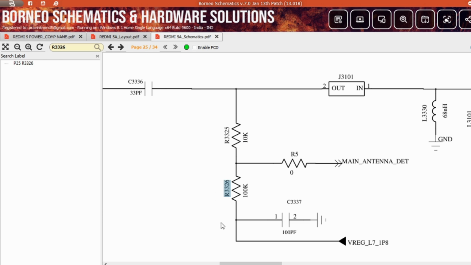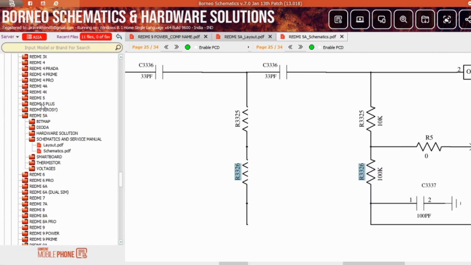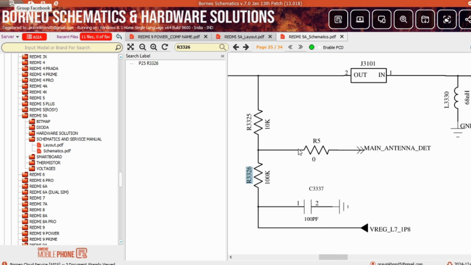Clear? Now when a phone comes to you, when you check the antenna, first in this circuit, check on this resistance for 1.8 voltage. Second, after connecting that antenna, this point, this resistance should be ground. Also in between, a line emerges. On this line you have 0.2 voltage. This line goes to the CPU.